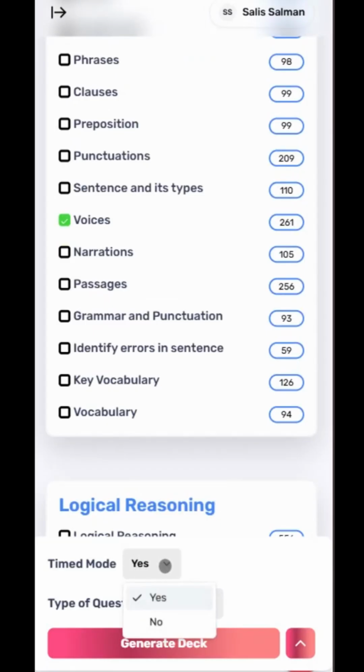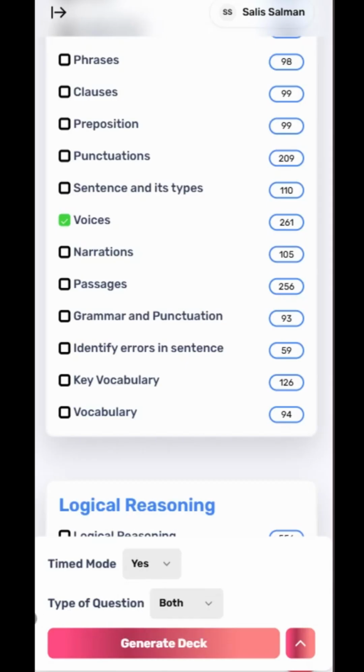Now, when you click on this arrow over here, it asks you further, do you want to attempt it in time test mode? And I would always recommend to click yes, unless you're practicing only. But if you want to test yourself properly, then always go for time test mode so that you always recognize the time pressure that is in the actual MDCAT exam and get used to it.